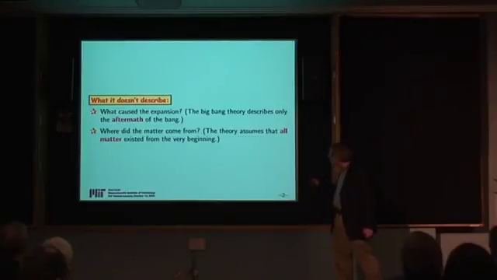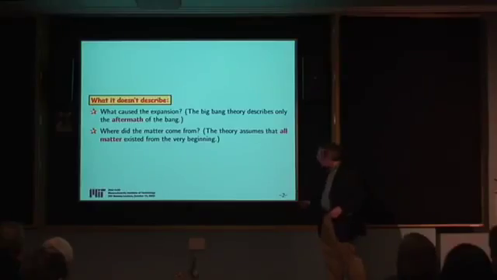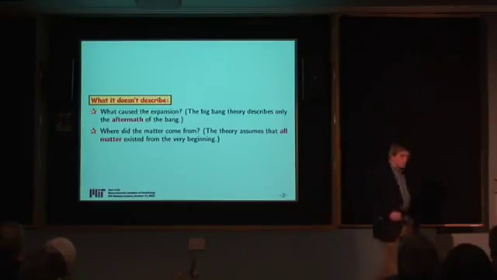When the theory begins in its scientific description, it assumes that all of the matter already exists, all of the matter is already hot, all of the matter is already expanding outward. The explosion of the Big Bang had already happened before the theory begins. In a similar vein, the theory just says nothing about where the matter came from. It simply assumed that all the matter already existed and existed in a particular state. In the conventional form of the Big Bang theory, for every particle that exists in the universe today, there was some precursor particle that existed right from the instant of when the theory begins to describe our universe.